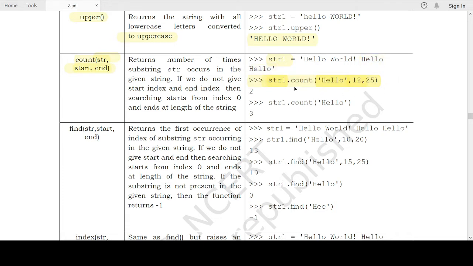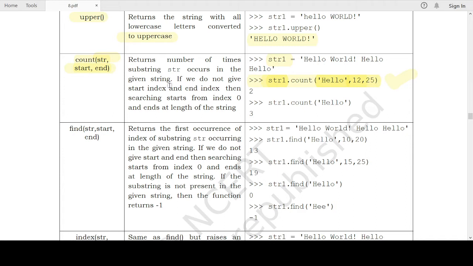When you give this command to the Python interpreter, it will check how many times the string hello in this exact casing appears starting from index 12 and ending at index 25.